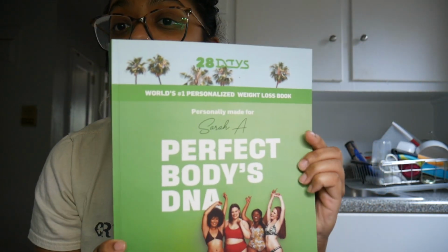Okay, so excuse the disgusting amount of dishes on my dish rack right now. They're clean, I just gotta put them away. But anyway, I don't know what I'm gonna have. I'm looking at myself. I don't know what I'm gonna have for lunch yet. I haven't figured it out and I have no idea what I want, but I have this book here, and I think I was telling you about it before.